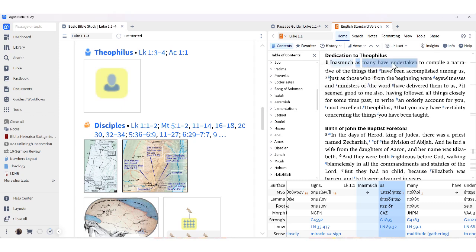Some would say that the many who have undertaken are the disciples. And also, just as those who from the beginning were eyewitnesses and ministers of the word have delivered them to us, that's also the disciples. Some would say that the many who have undertaken are a different group than those who hear.